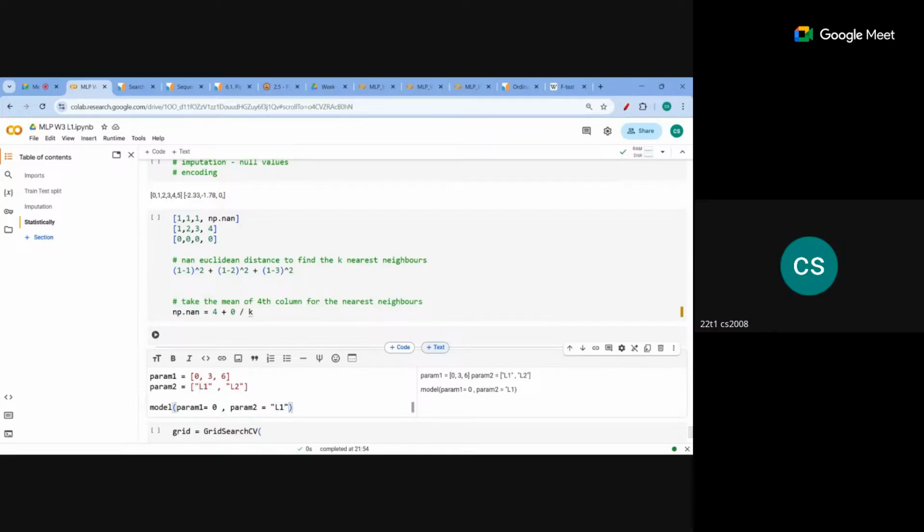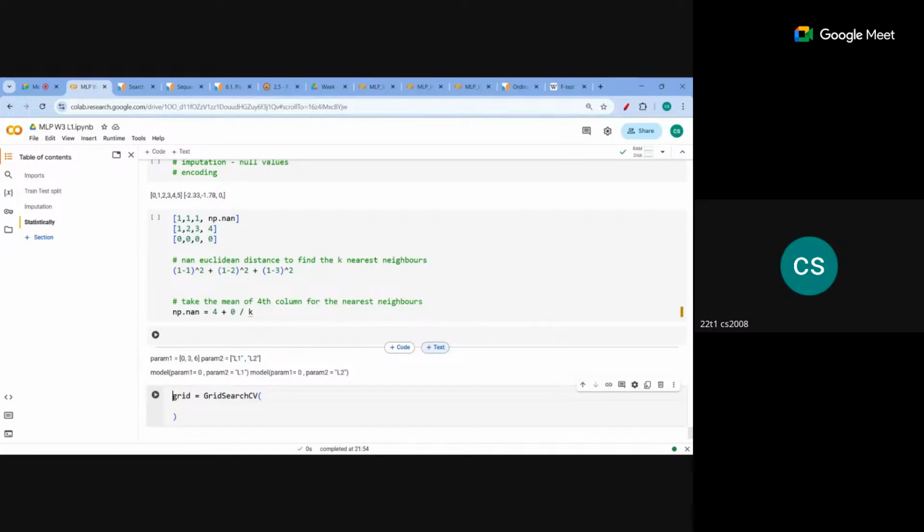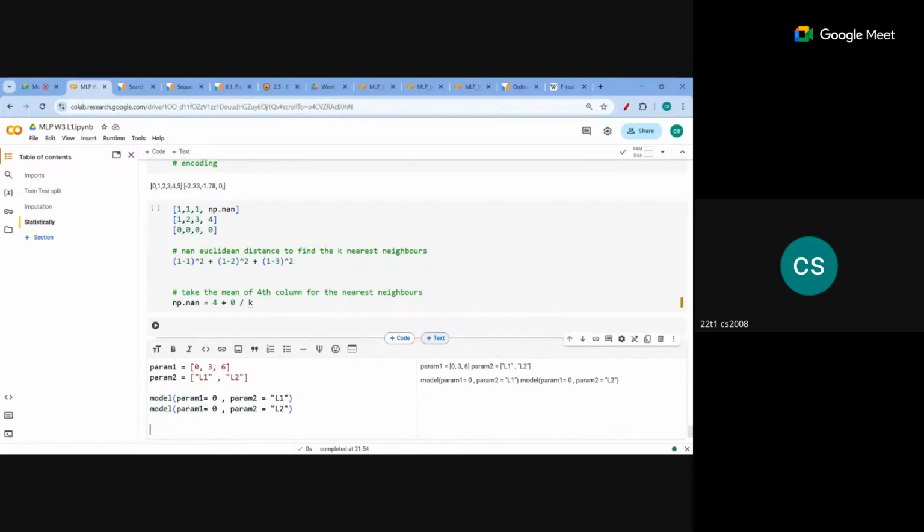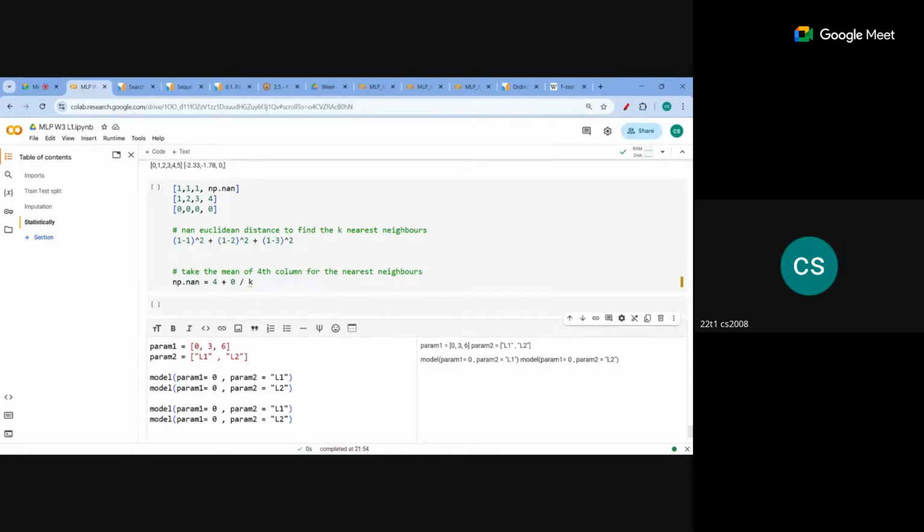Another combination would be 0 with L2. Now it will do the same thing with the next value, like this, right?